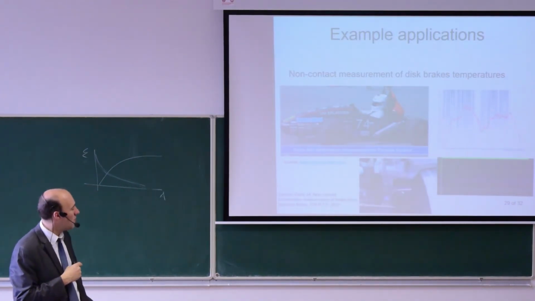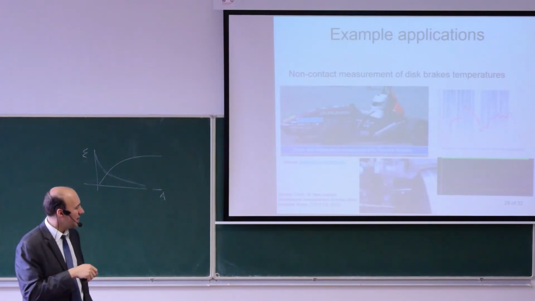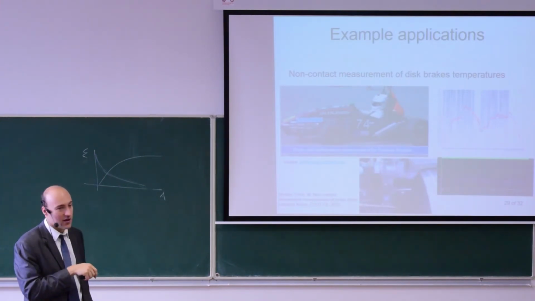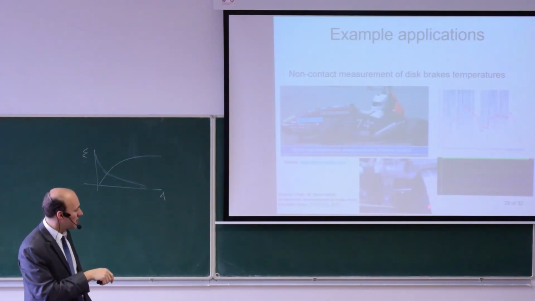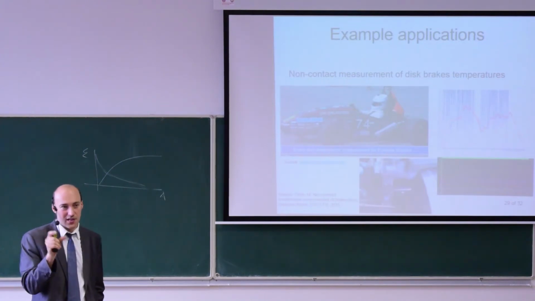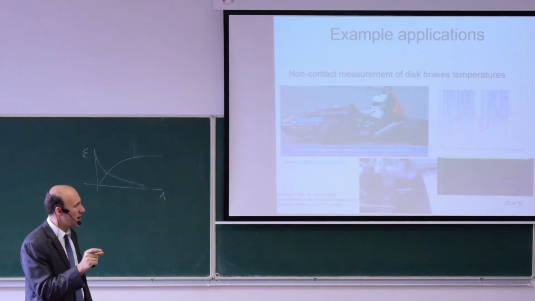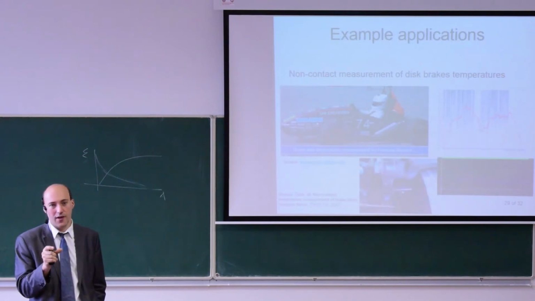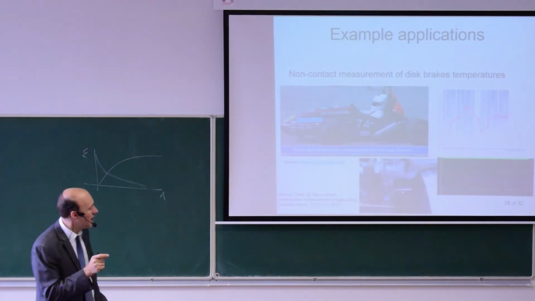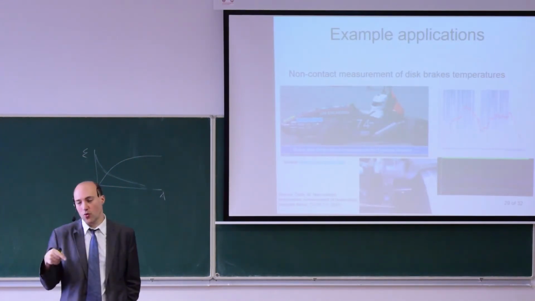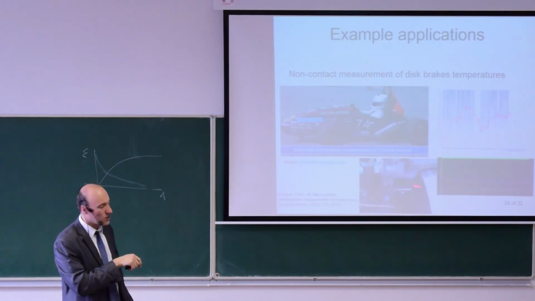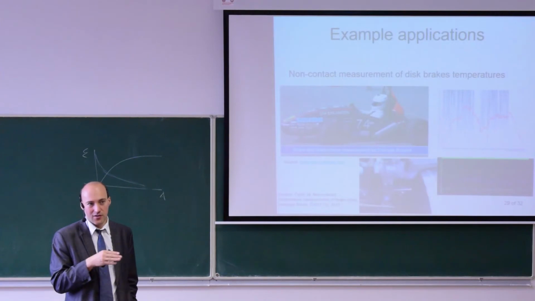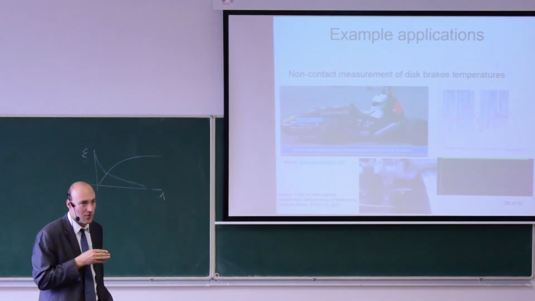And the problem here was that they used water cooling of the brakes. So here you see that's the brake itself. This was the sensor. The distance between the sensor and the disc brake was roughly 3 centimeters. And everything worked fine until they started cooling. So when there was no water vapor, no cooling, then the reading was the same as from the thermocouple.